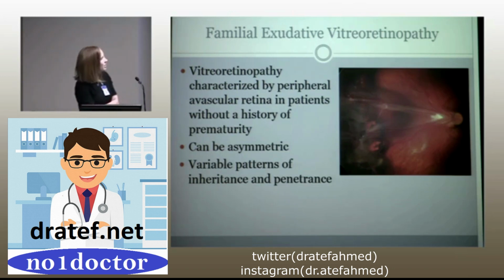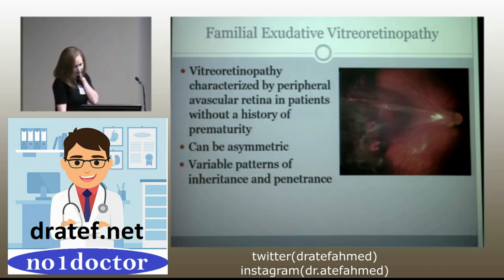This is actually one of my patients who had a similar story, born with retinal detachment in the other eye. This eye was initially doing much better and then suddenly took a turn for the worse when the kid was a couple of years old and started pulling more and more, although she had been lasered many times. So it certainly can have a course that's very unpredictable and can change very rapidly.